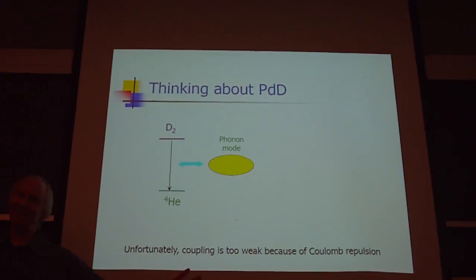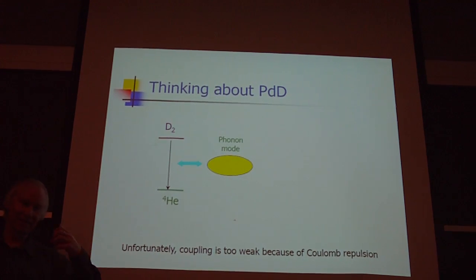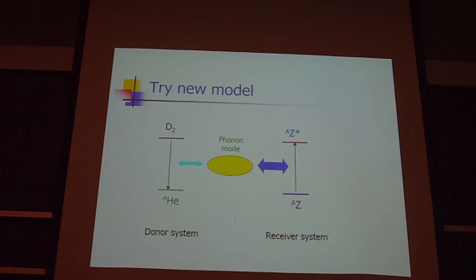And it turns out it doesn't work at all. And the reason it doesn't work at all is that two deuterons try to come together. There's a Coulomb repulsion between them, so the coupling strength is diddly squat. I need strong coupling. I get weak coupling. So this model breaks. I didn't know this model was probably model 152 or something. So this one didn't work.